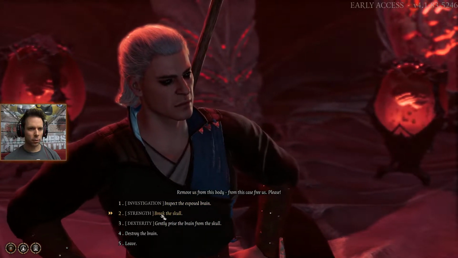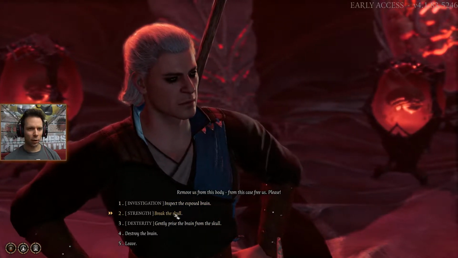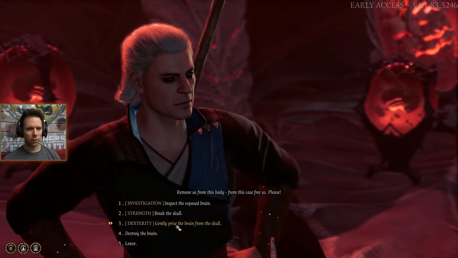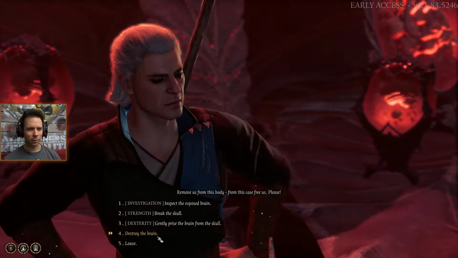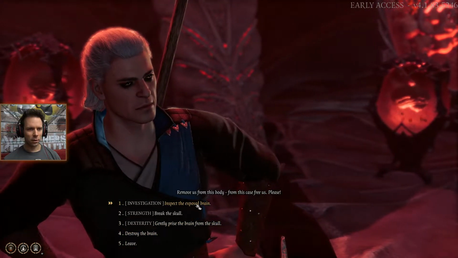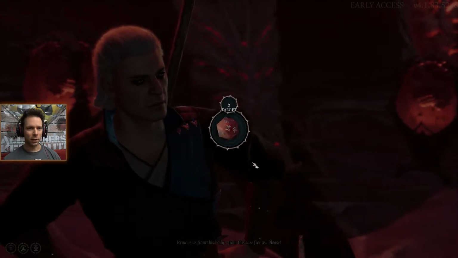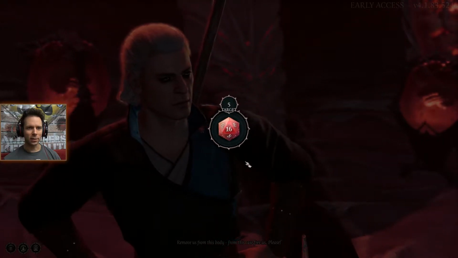Inspect. Break the skull. Strength. I would probably fail this because my strength is at minimum, yes. Gently pry the brain from the skull. Let's investigate it. And again, we have to roll a dice.